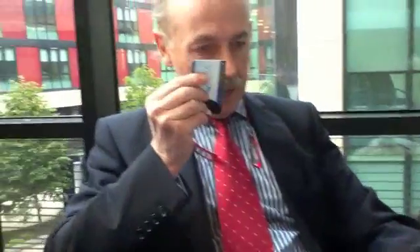When you can see well in the distance but are having a problem with near, we can use the pinhole effect to make your reading vision better. We can demonstrate it using this little card which has a small pinhole. The pinhole demonstrates the effect of the camera inlay. When I hold this card up to my eye and judge it so that when I look through the hole I can see well in the distance, my distance is not affected.